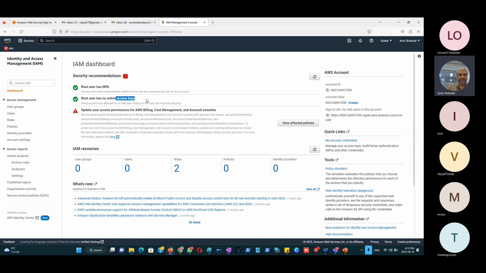Active access keys. What is an access key? That is what I'm going to show you later as well. What are access keys and how do we use them?